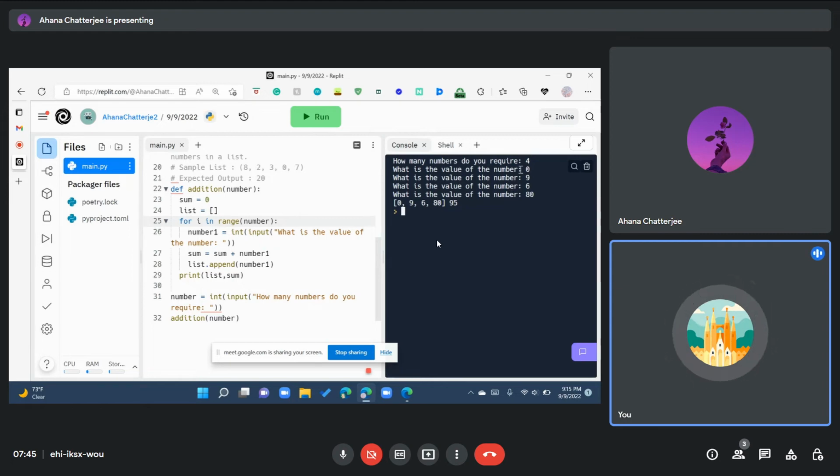It's running perfectly fine. But did you get the skeleton part of this function, means this entire program? And would you please explain?